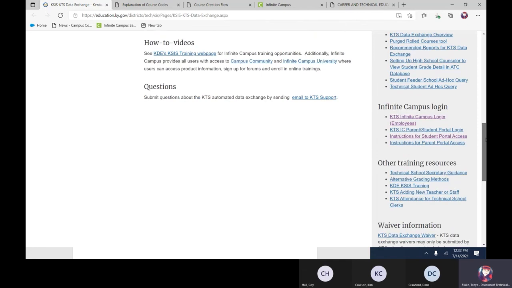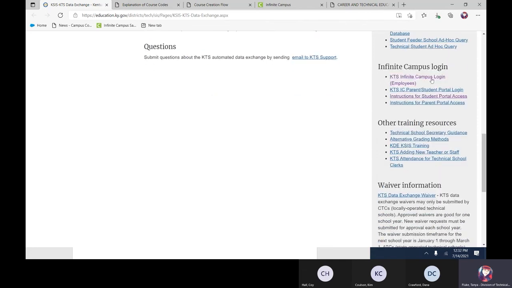Then we have the Infinite Campus login. This is where the logins are to be able to get into our ATC Infinite Campus homepage. And then this is where the students and the parents will log in. This is their portal login. So the students and parents will have their own logins from the high school, but they'll have separate ones for our school too.